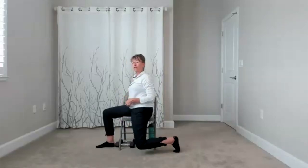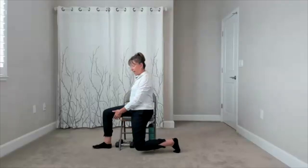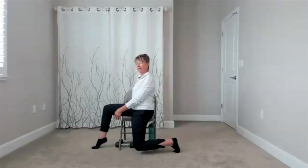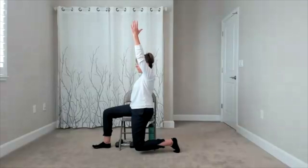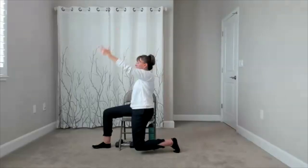This is when we're off the side of the chair. I'm coming off the front so you can see. You're trying to get this big stretch down the front of the thigh. And sometimes the best way to get that, you have to pay attention. The foot in front needs to be flat when you lift the heel. It sounds crazy, but it changes the stretch. So we put the front foot flat. The arm goes up. That increases the stretch. You bring the arm down.